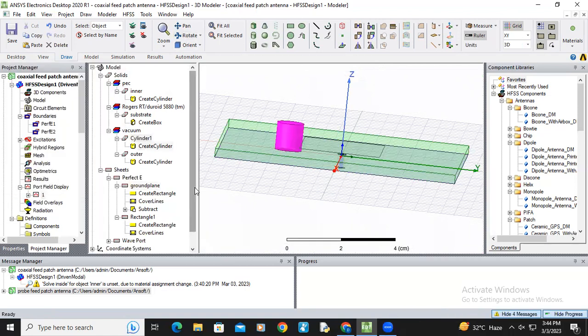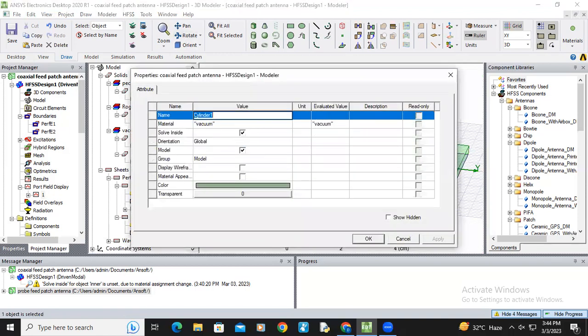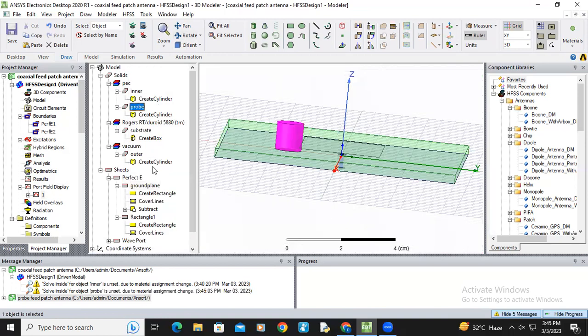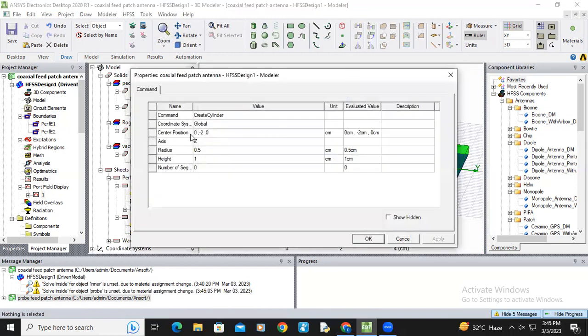Okay, next take another cylinder. Name it probe, and assign PEC material. Apply. Okay, right click, or just double click on the cylinder.